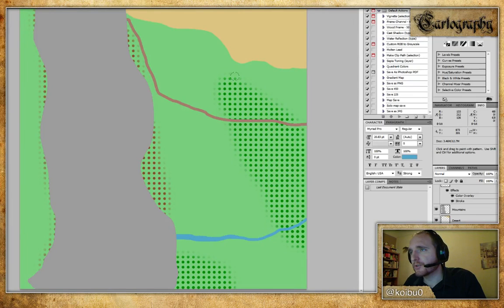And my only concern is that this forest desert region is a little funky. You know what I mean, guys? Like, how do we deal with desert and forest?